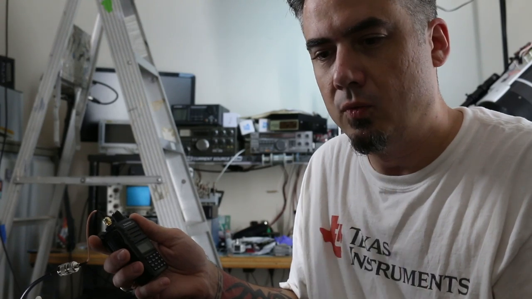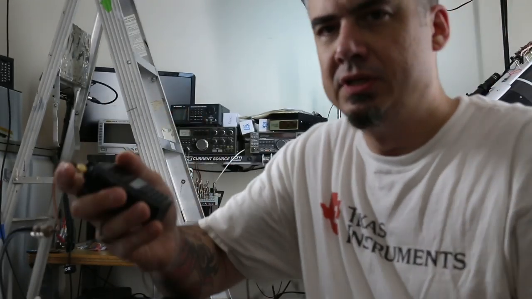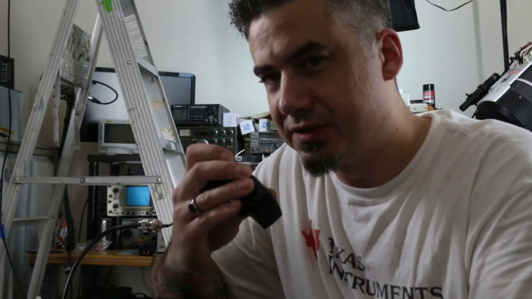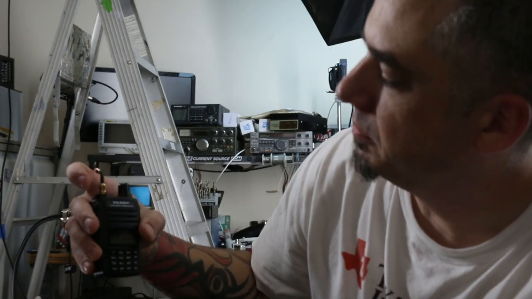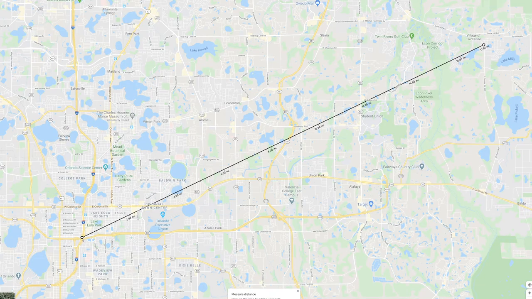I'm connected directly to the antenna now, bypassing the SWR meter. And one of the stations, 444.075, I was only hitting an S2 on the meter. I know you can't see it, but you're going to have to trust me. So we're going to see if we can get a better signal. So when I hit the repeater and it comes back, it should come back with the Morse code and identify itself. So let's see if we can hit it. Victor X-Ray hotel testing. It beeped and I got about an S7 on that one. So improved from an S2 to an S7. That particular repeater is 17 miles away.